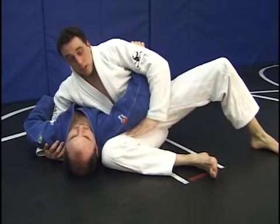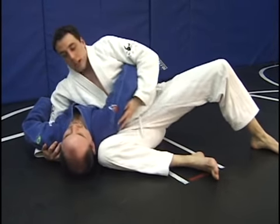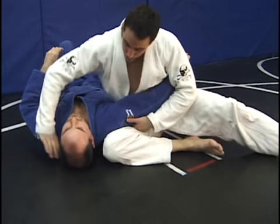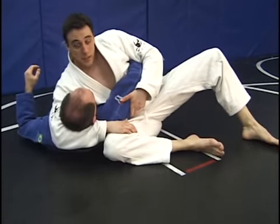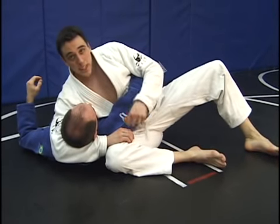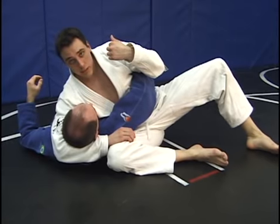Notice how my knee is very close to his head. His shoulder is almost up on my leg here. All right, but it's modified. The original kesa gatame, like they use in judo, is here by the head, but unless you're very proficient, it's very hard to hold this for a long period of time. It's really easy to get rolled, and a guy can take your back, which we'll discuss later.